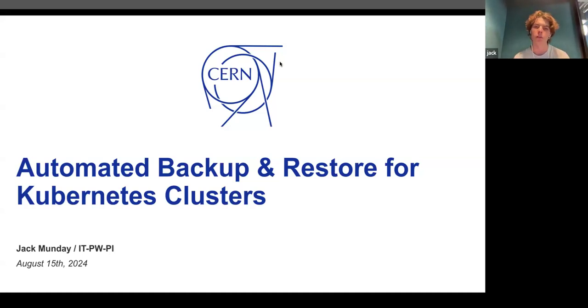I'm just going to give a brief overview of the work we've done and then give a basic demo of how the backup and recovery process works for what we have set up in the Kubernetes service. What we're going to focus on is specifically cold recoveries. We're not looking into active or active-passive setups because it's a lot more complicated. As with most software engineering, start with the simplest stuff first and then work up in complexity. If that is something people are interested in, we can look into that at a later date. Great, so let's get started.